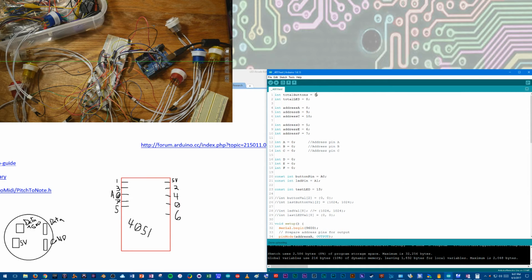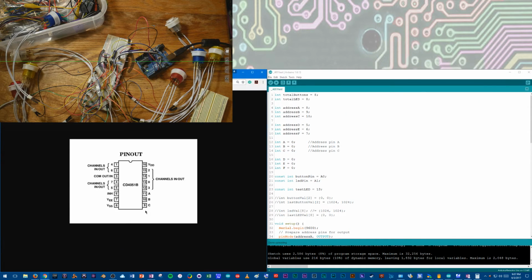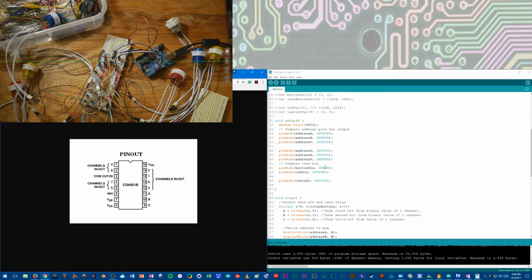So, total buttons 8. And then with the 4051, you set up the address A, B, C. That's for these ABC pins here, and you also declare integers A, B, C as well. And then button pin analog 0. Ignore this, it was from some troubleshooting. And then in setup, you set the address A, B, C to outputs. Button pin is an input because you're going to be putting in data.